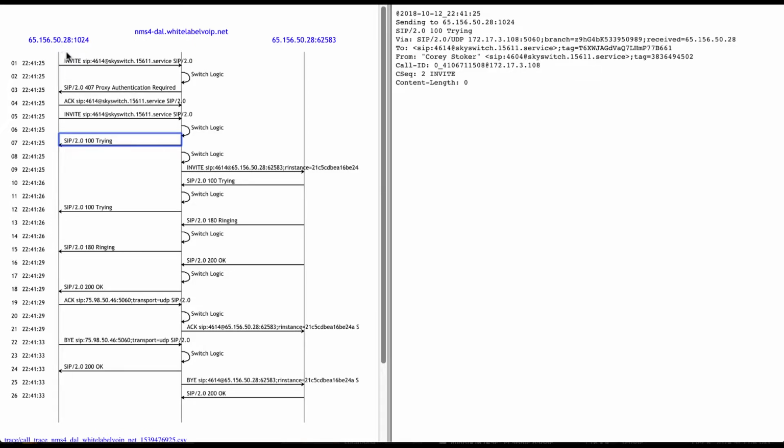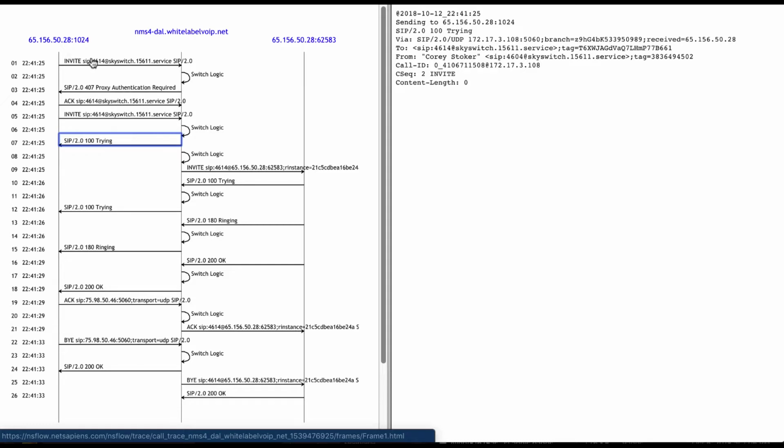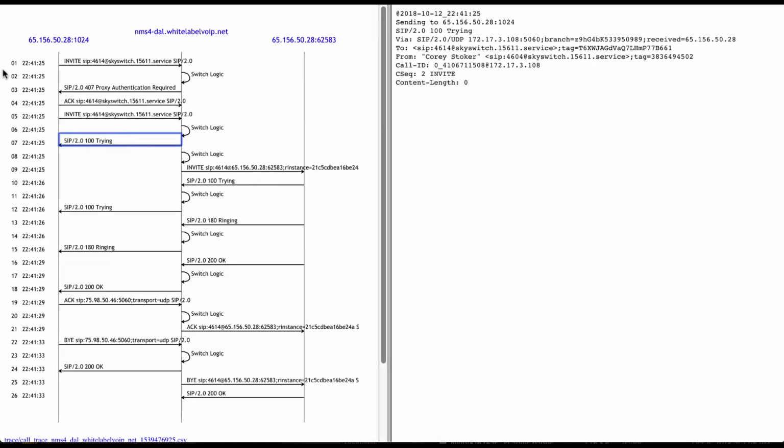The horizontal arrows represent the SIP messages and the direction of the SIP message. Above each horizontal line, you will see a request line URI, which is a brief summary about the packet itself. To the left, we have two sets of numbers. The first set of numbers are in order and are used as reference points when working with another person on a call trace. For example, on this call trace we could say, look at line 22. You can see that extension 4604 hung up and sent a BYE to extension 4614.